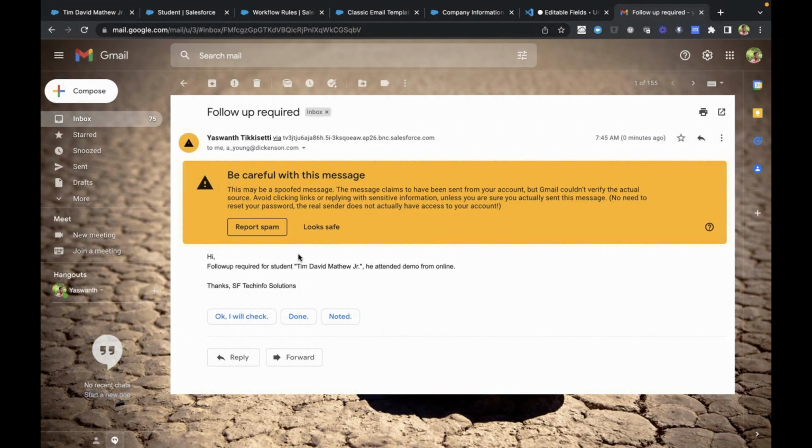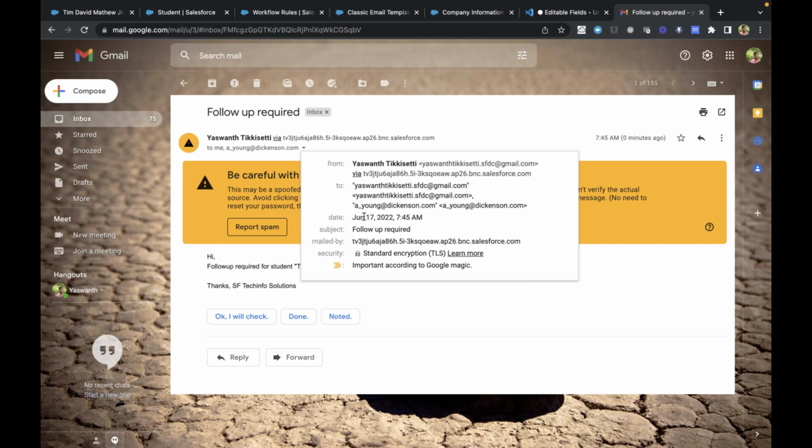Now if I see underneath this related record, there is one activity, open activity. And if I check my email, I should have received an email. See? So this is the email template which I created, and this is the email template I've selected in the email alert. So that's how we will be playing with it.